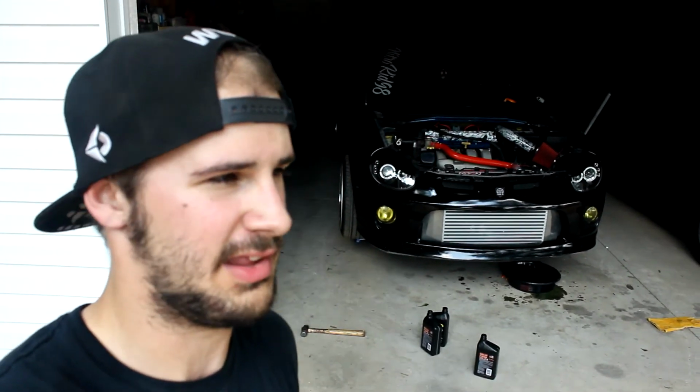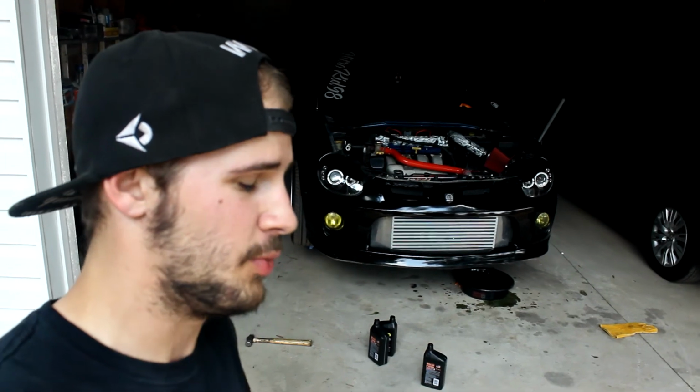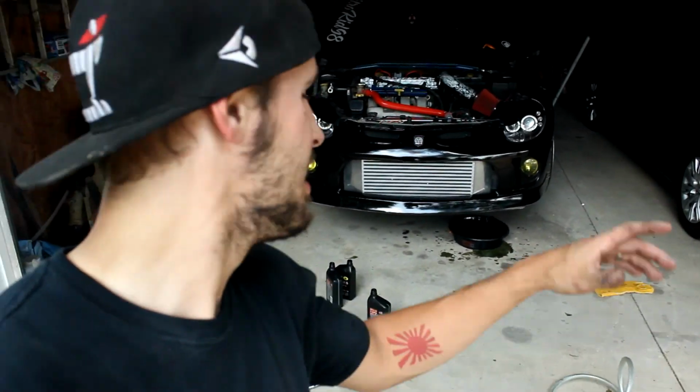Alright, so now the SRT4 is completely done with ATF+4, and it is running Brad Penn. I do know that Ed Peterson once again did say run Mobil 1, but I know this stuff has a super high concentration of zinc in it, and once again I also ran it in Busted. Had nothing but success with it. As hard as I was on that car, it never gave me a minute of issue when it comes to the transmission. I know these things are known for chewing up third gear, but hopefully this will preserve it and keep it from doing that. And yes, I made an absolute huge mess.